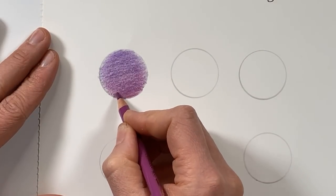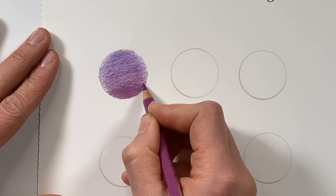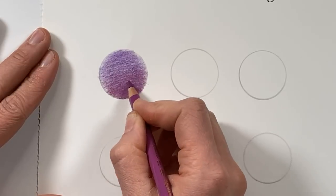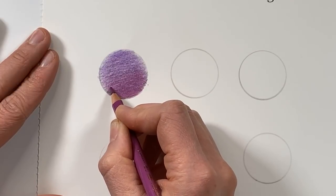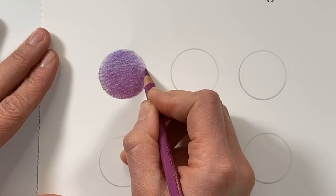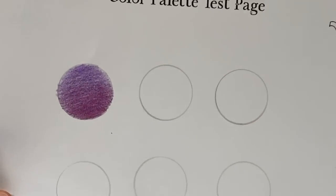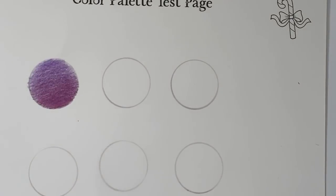And then personally, I like to do building up of light layers. So don't go in and try and do it all in 1 hour. Build your colour up layer on layer. It's better to do 3 gentle layers as opposed to going in too hard and trying to get it done in 1 hour, and it just doesn't work. Okay, so hopefully you can see that. That is our control. Next up.